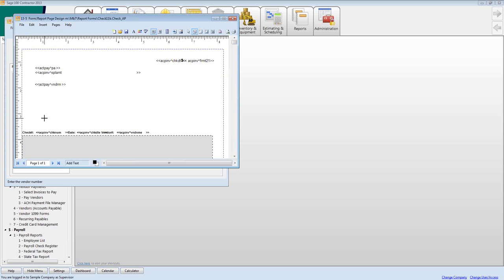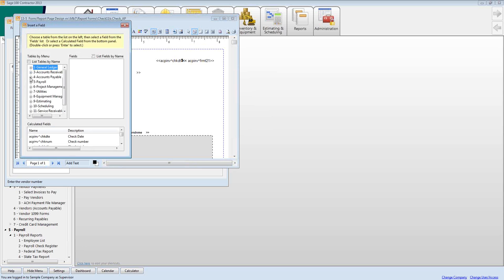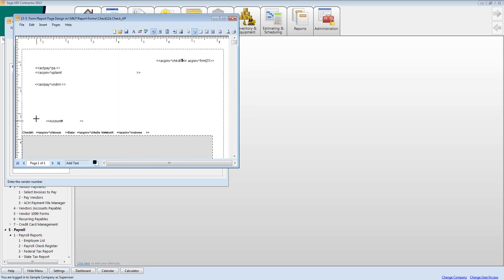Edit form design, and right where the memo is, create a text box, insert a field from a list, and you have to understand the relationship. I couldn't pull something from GL or payroll here. I'd have to pull something from the vendor, and I could pull in their account number. You're just going to have to test it and print it on blank paper and make sure it lines up. But that's how you could put in something on the memo field.